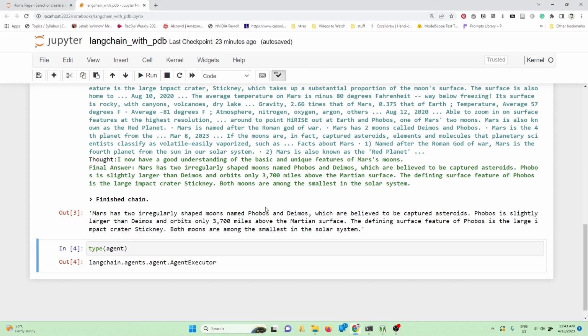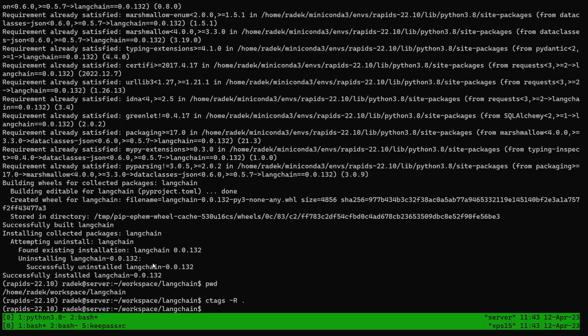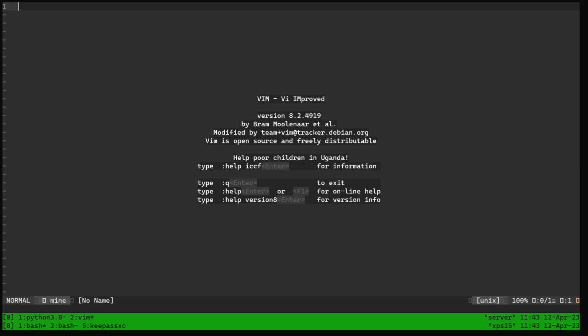We could have just gone to LangChain agent and found the agent executor there. But okay, so I'm here, and now I can just look up the agent executor tag.